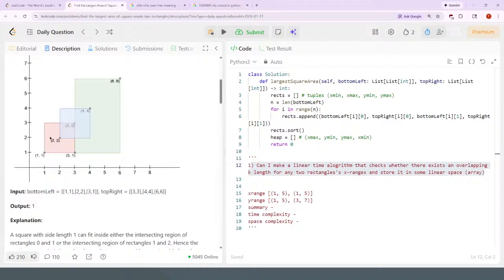And so I think we put that at that point. 3 doesn't work. Any later rectangles have the X max. We push onto it 2.